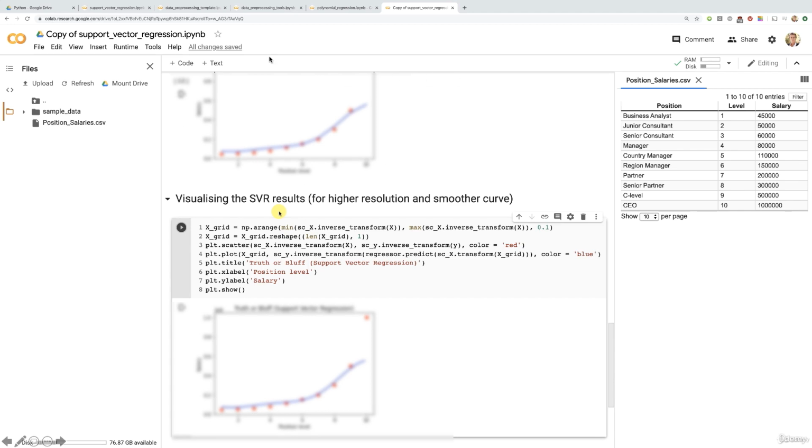So here you can see the results. I've blurred them out on purpose because I wanted to make sure you don't get a spoiler by seeing the results in terms of the numbers. But you can see the model itself here, and you can see that it's non-linear. It's not just a straight line. That is because Adlan will be showing you how to use the radial basis function kernel for this SVR. So it's already going to be a non-linear SVR.